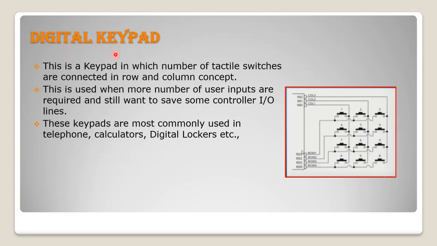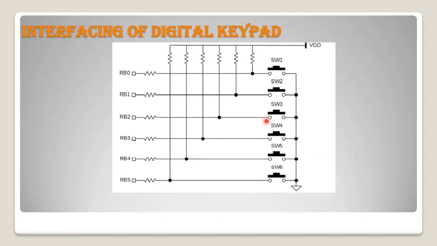Digital keypad. This is a keypad in which a number of tactile switches are connected in a row and column concept. This is used when more user inputs are required and we still want to save some controller input-output lines. These keypads are most commonly used in telephones, calculators, digital lockers, etc. This is the digital keypad. This is the interfacing of the digital keypad.